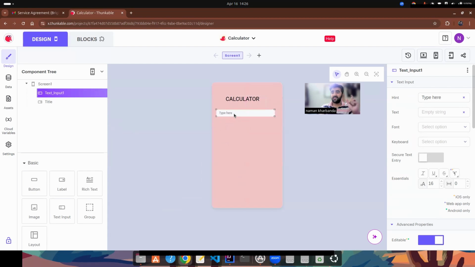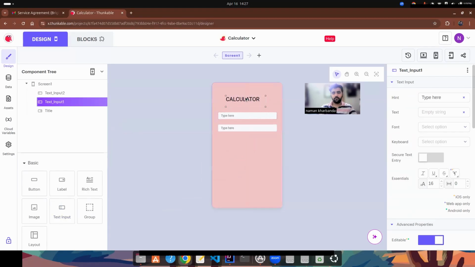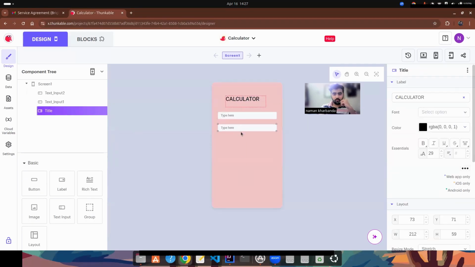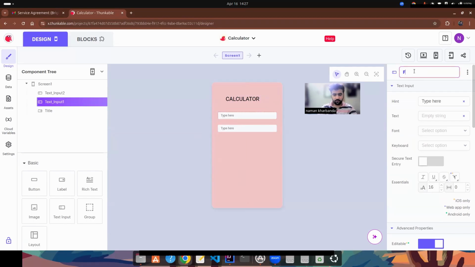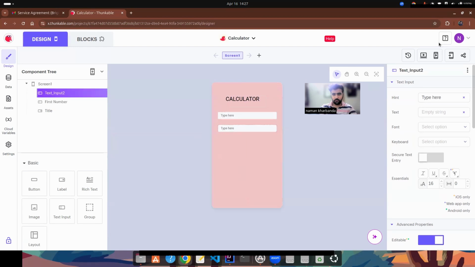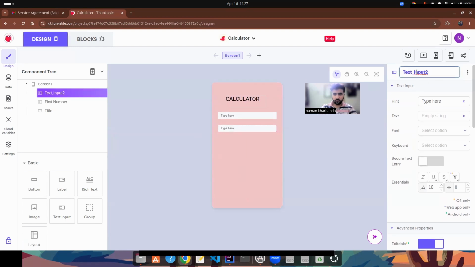This is where I will get the first input. I will grab another text input here. Cool. Then I will name the first one the first number, and the second one the second number.